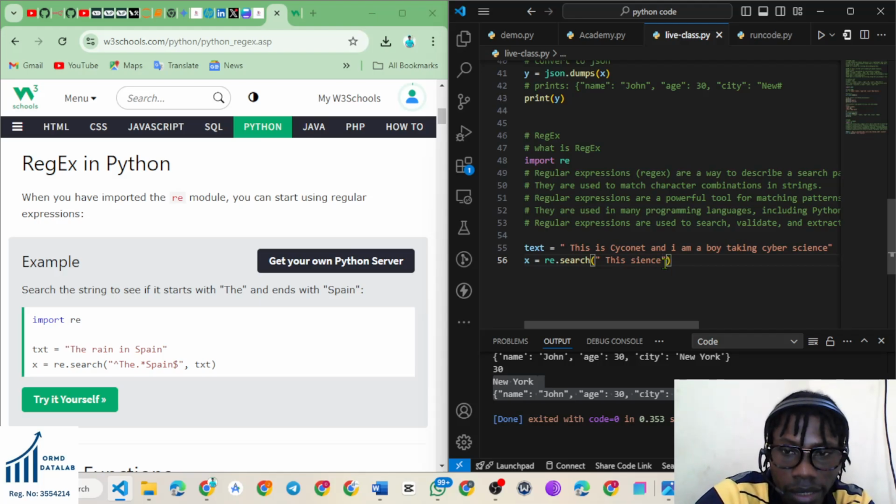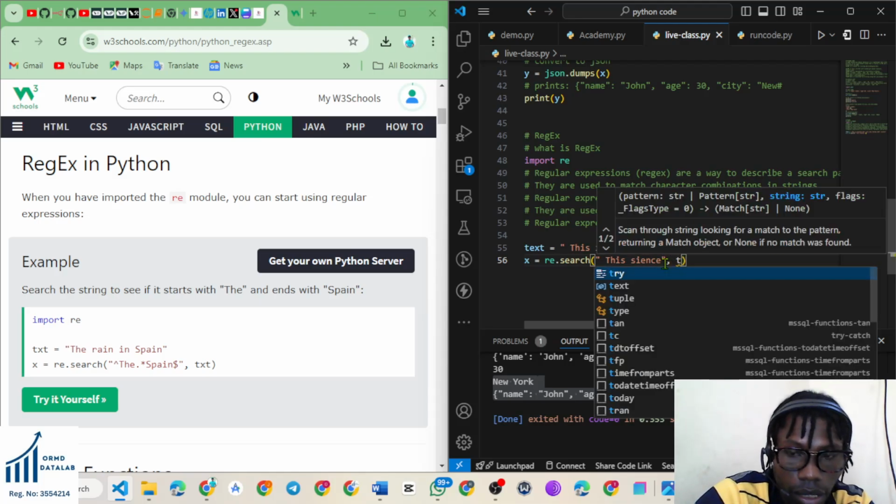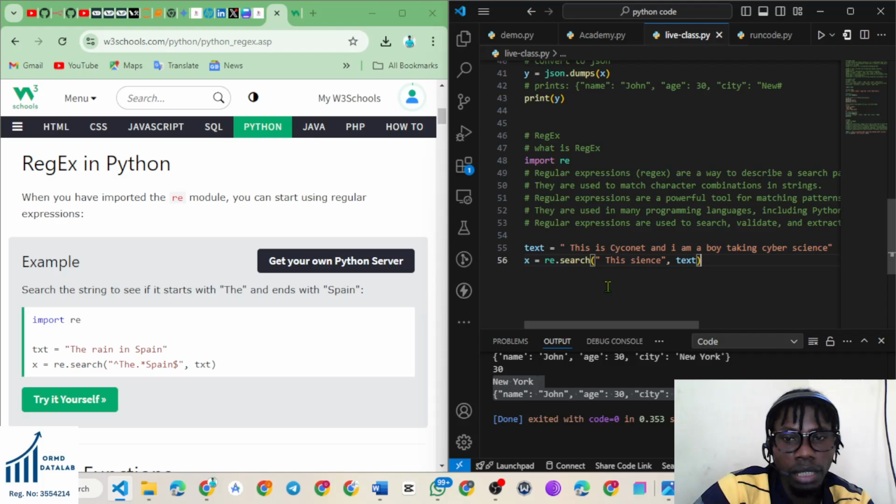Then text. Let's check if this will actually work.